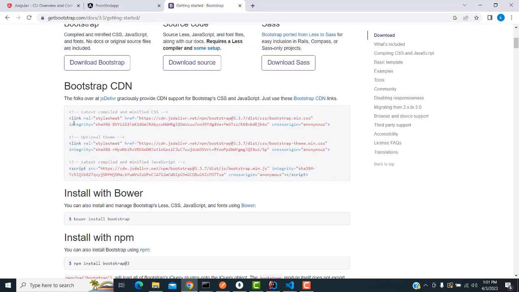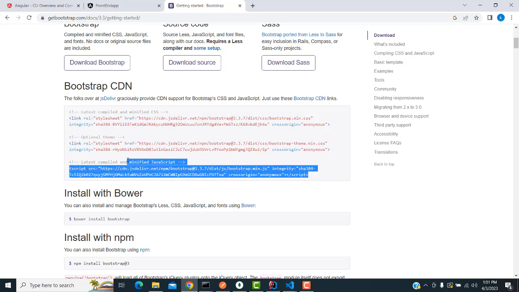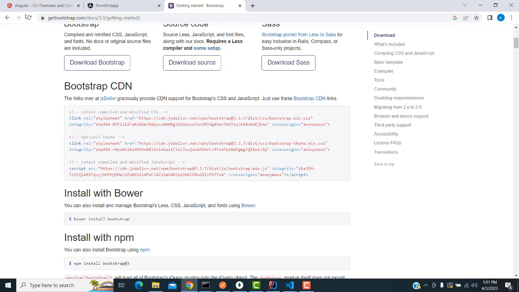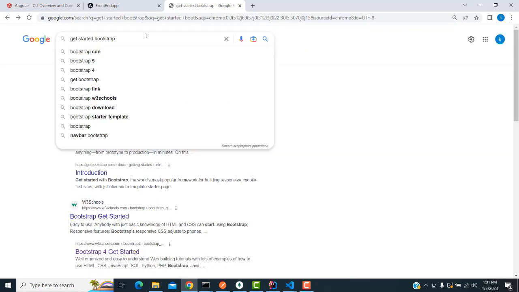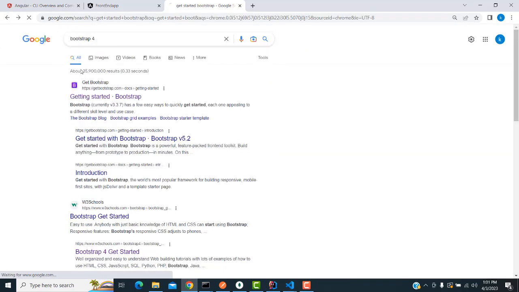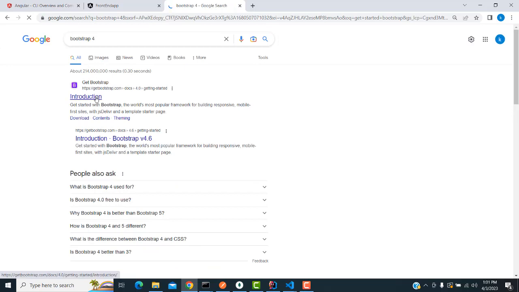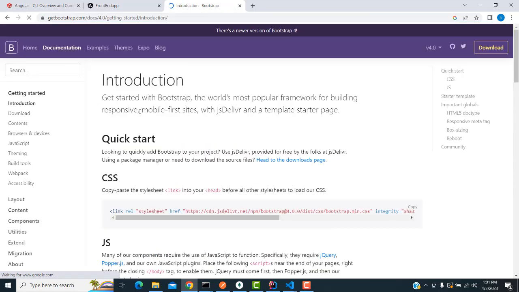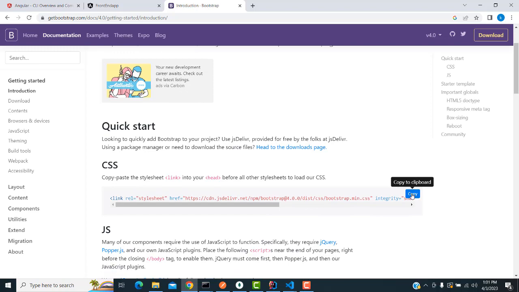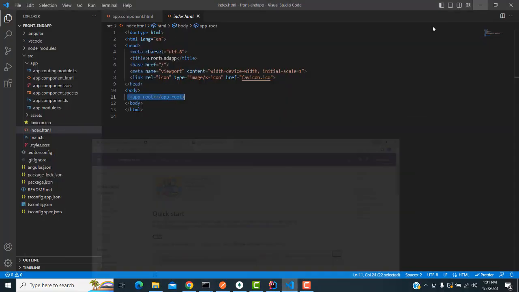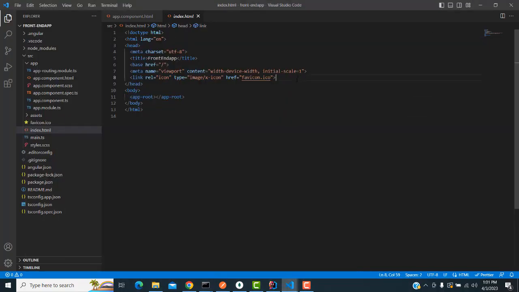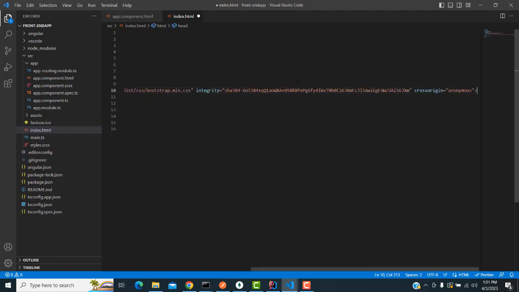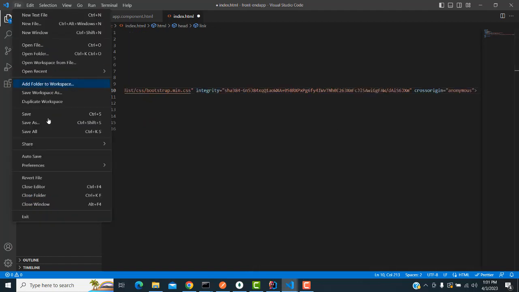Okay, here min.css, all things are there. I just copy all these. We have tried Bootstrap 4. So to get this CSS, type min.css, copy it and paste it over here. Right. Now let's file, save all.